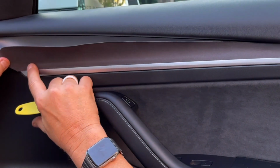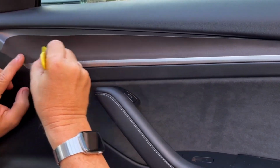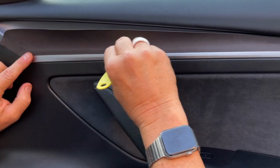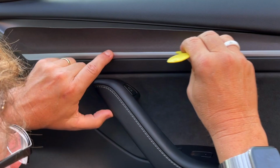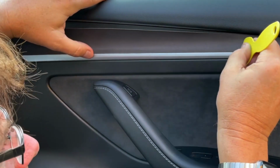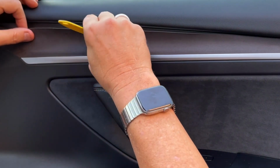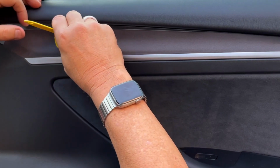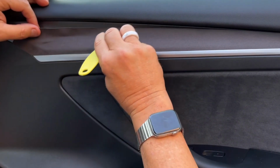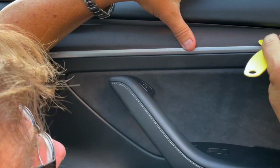Look from a low angle, make sure you're not showing any of the white aluminum. Now take the squeegee and push. You want to start at the bottom. Go across this crease to make sure you're nice and perfect, with no adhesive showing. And then I'm going like this. Again, I'm not just doing this to make it look smooth. We're pushing air out. You don't want air bubbles. This is going to sit in sunlight, and you don't want sunlight to make the adhesive let go or bubble up.